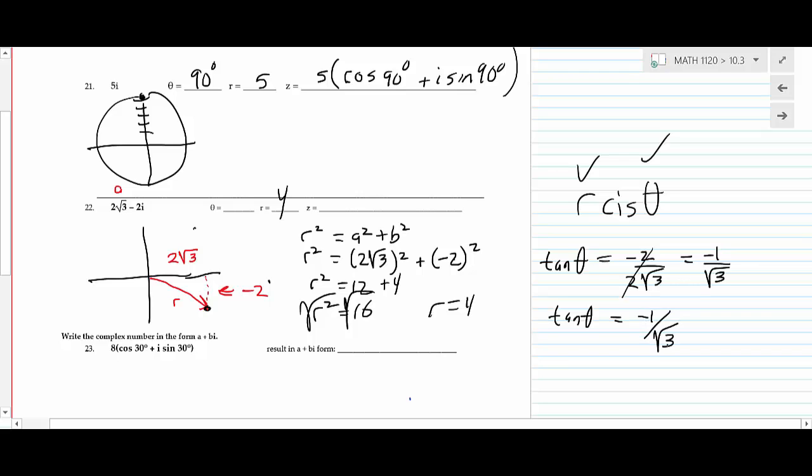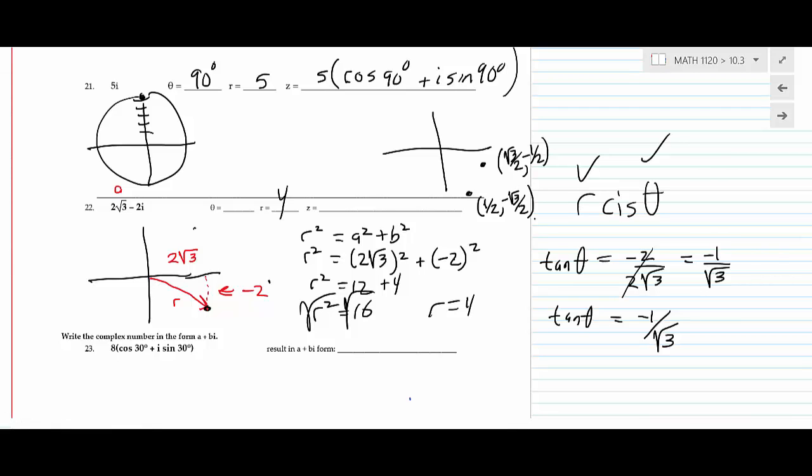Okay? So what we're going to do is, I know I'm in quadrant 4. And if I'm in quadrant 4, you got two chances. It's either going to happen at root 3 over 2, negative 1/2, or it's going to happen at 1/2, negative root 3 over 2. All you got to figure out is which one would you get a 1 over root 3 out of. Okay, you can get to the point where you just do that in your head, because what are you doing? You're doing y over r.